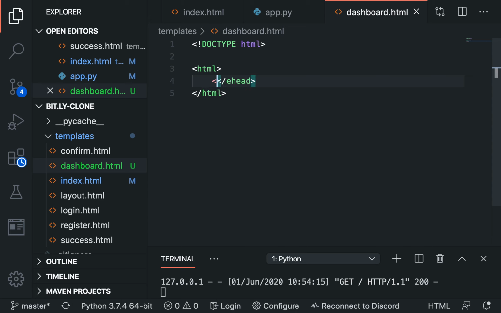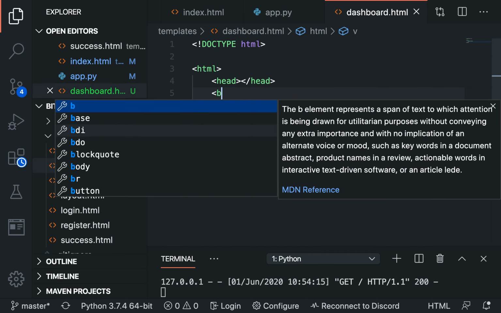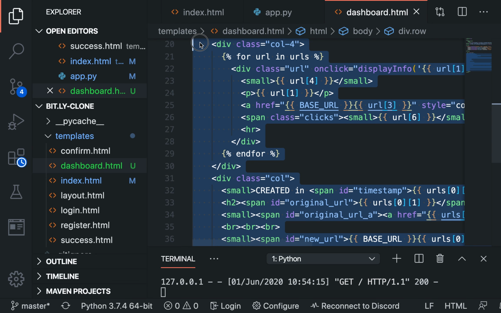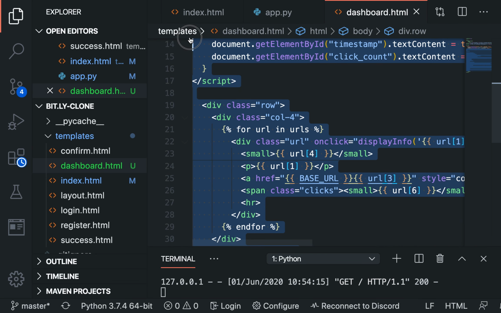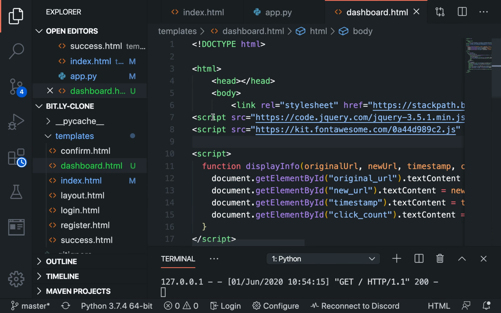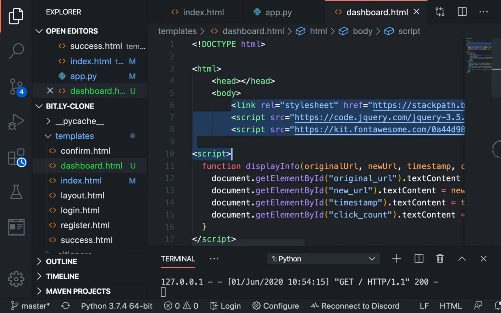Let me put body. Okay, all these will go to head. They will go to the head tag.